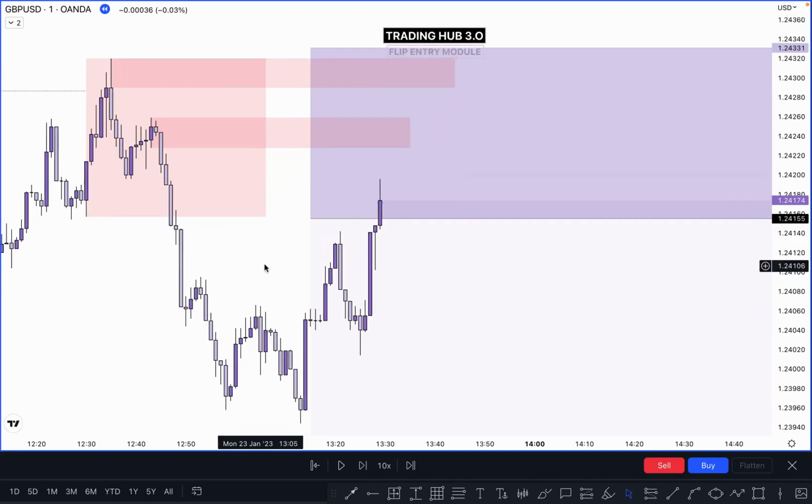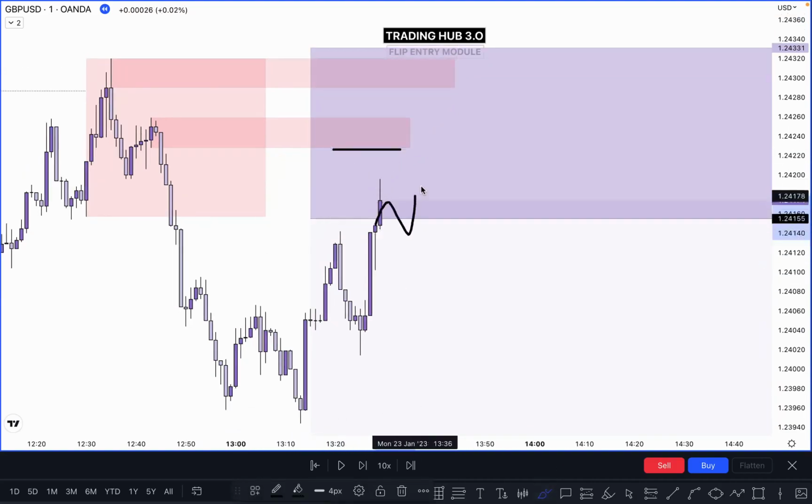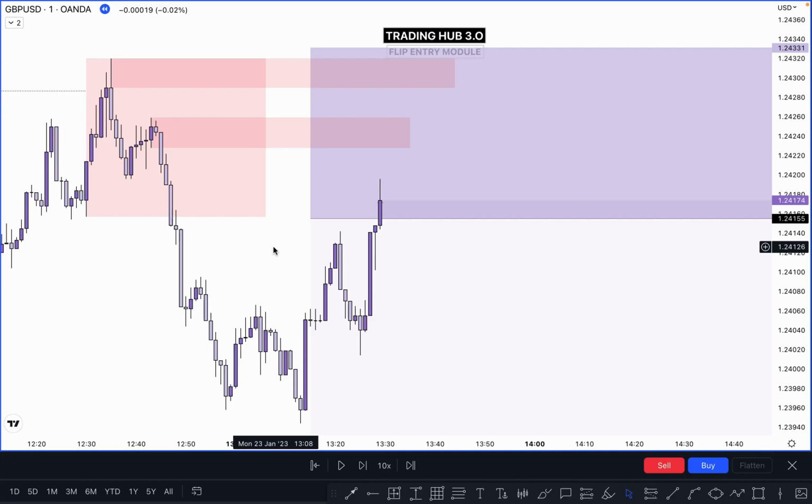And if the market creates any change of character below it, like here, this is not a CHoCH, actually this can be your trap. So you have to remember, and you have to always think in probability. Where is our high probability PY? Where is our high probability entry? Where is our high probability zone where we can take a decision for the buy and sell? So let's see what happened next here.